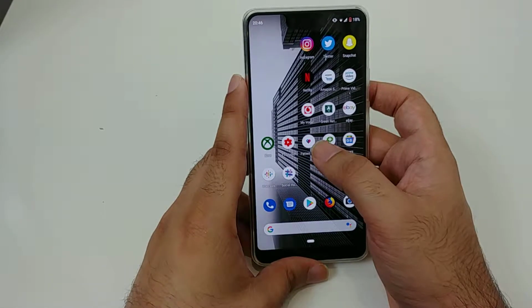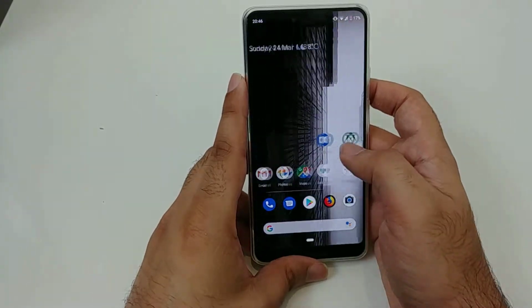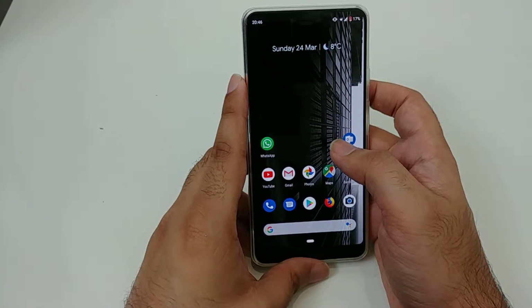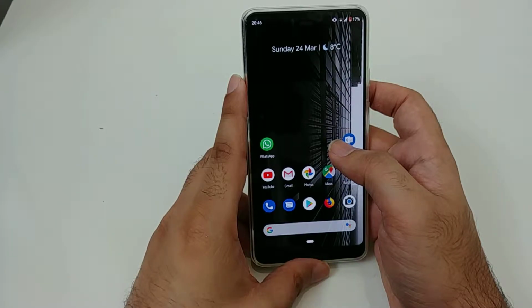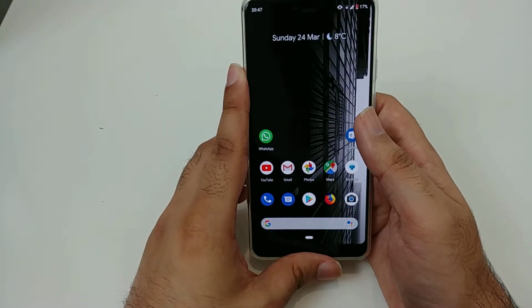I just love using this phone as my daily driver. It's absolutely brilliant to use. I can't complain about it. And again, I know I'm going to talk about it now, but the notch, people talk about the notch, it's intrusive, it's there. But I'm telling you, after a while, I've stopped noticing the notch. I don't care about the notch. The phone is just a joy to use all the time.